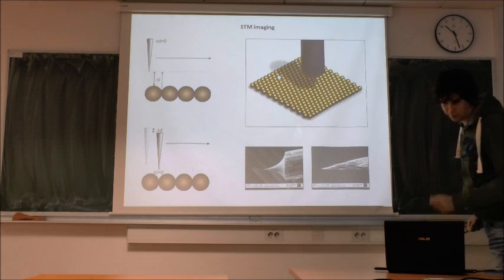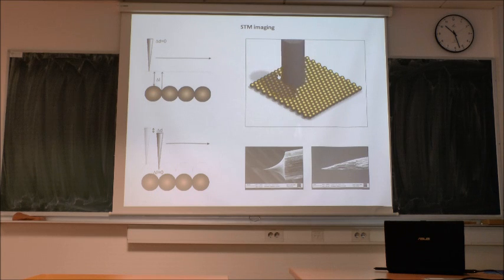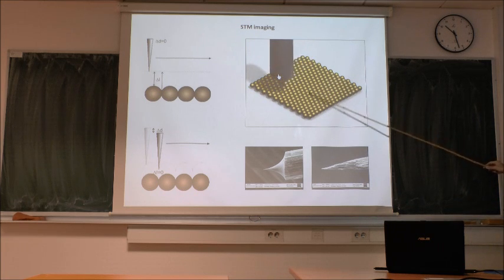Another important point is the STM tips. Obviously, the sharper the STM tip, the better the lateral resolution. The vertical resolution, so up and down, basically depends on the stability of your system, so it's not so dependent on the STM tip. But the lateral resolution depends on the sharpness of your tip.